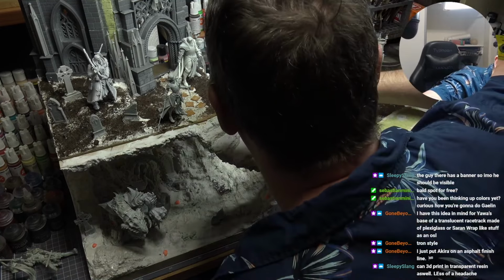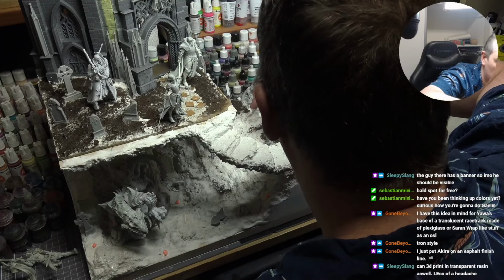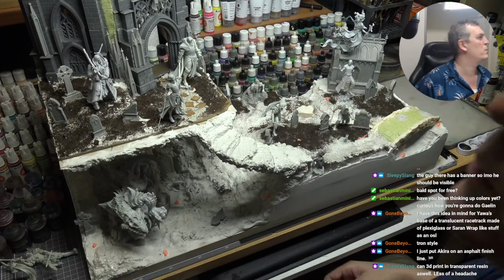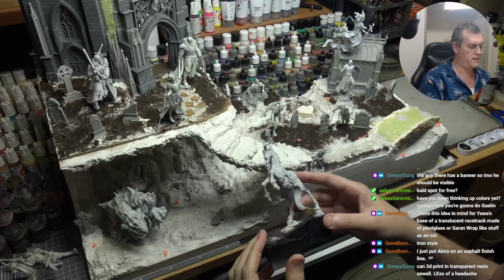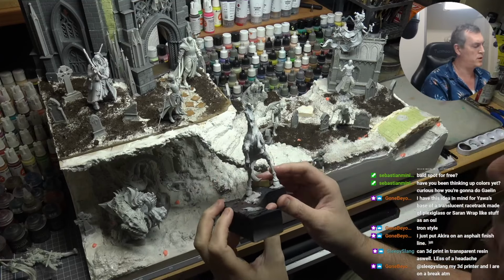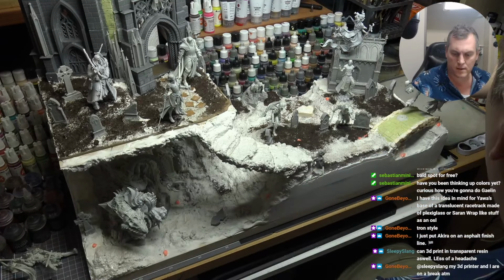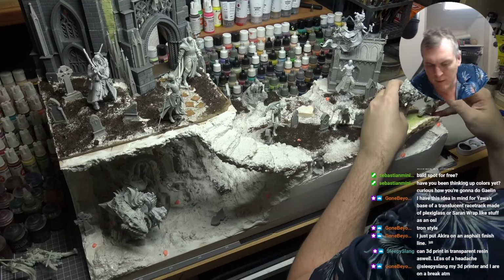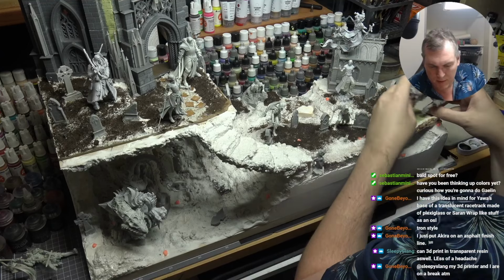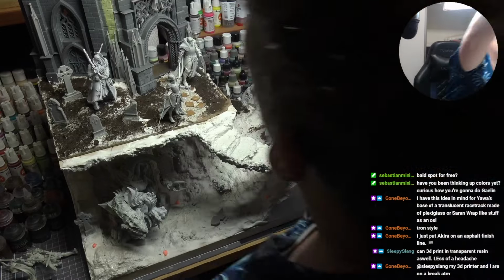I glued this guy down to the base so that he was more stable, so we're not going to put him in. And there it is. There it is.